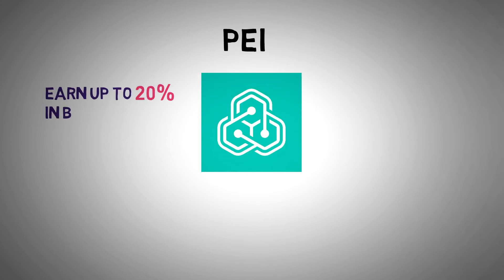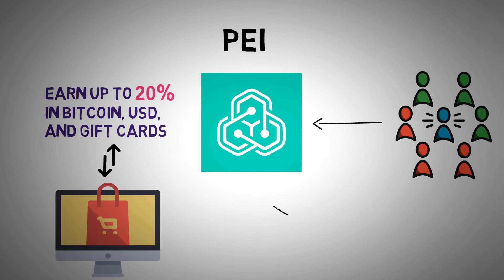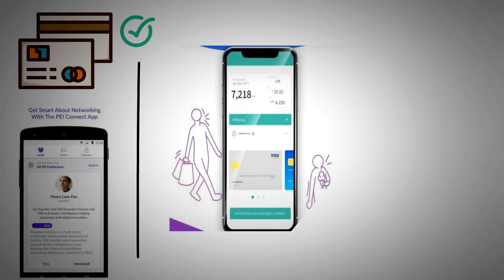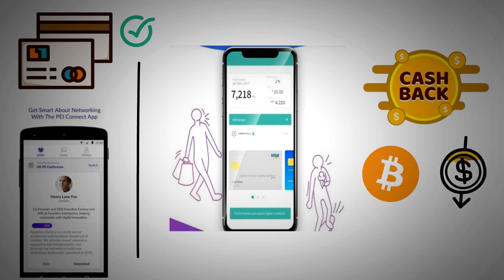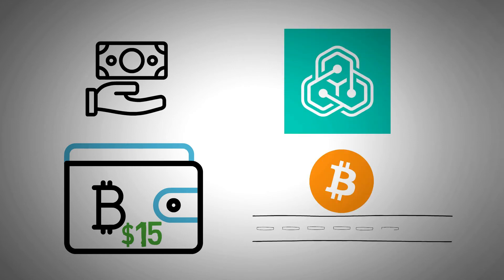Up next is Pay. With the Pay app, you may earn up to 20% in Bitcoin, US dollars, and gift cards in exchange for your purchases. All users have to do is get the app, which is available for free on both Android and iOS devices. To begin, you'll need to link your current credit or debit card with your Pay profile — any number of cards can be added at any time. After that, you can make purchases at any of the merchant's establishments in Pay, and you'll get automatic cashback in BTC, USD, or gift cards. You may pay out your winnings to your personal Bitcoin wallet after you hit $15 in available points. Using Pay, you can shop and get free Bitcoin while on the road.